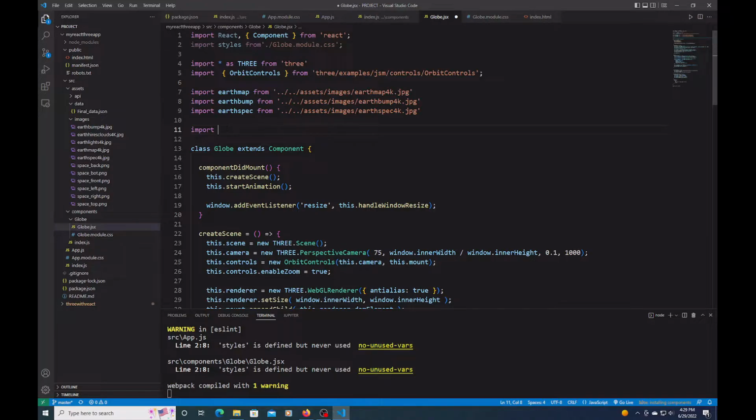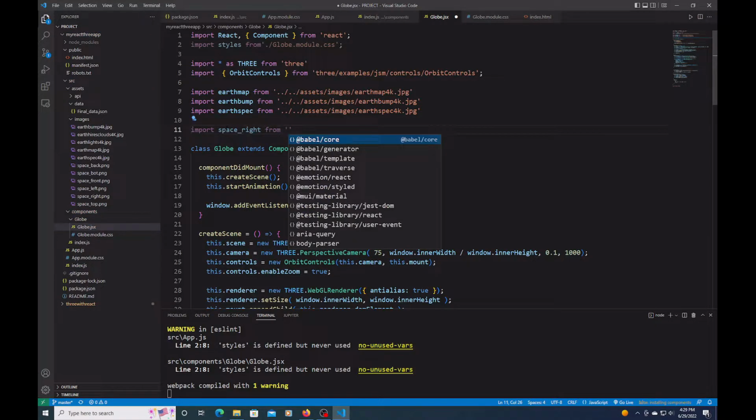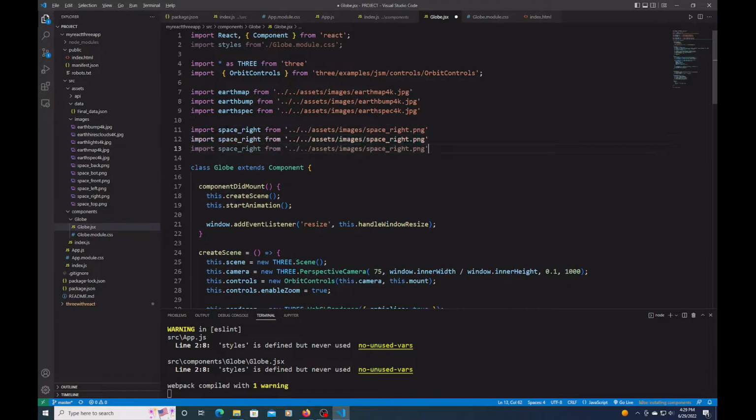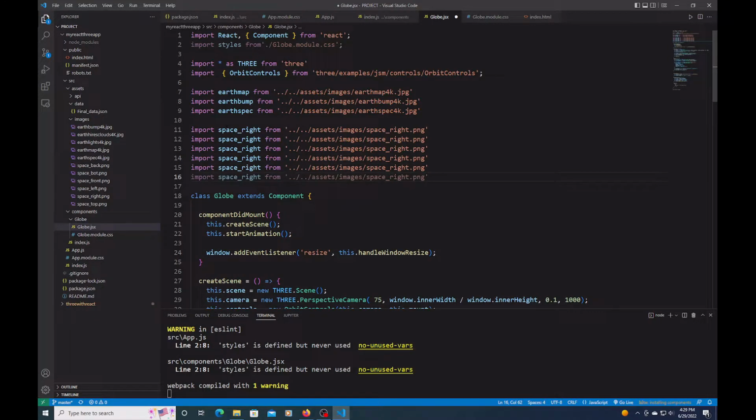then I'm going to say space underscore right from, and then just like before, go to the source folder, go to assets, images, and then I want to put in space right.png, and then just do this for the left, top, bot, front, back.